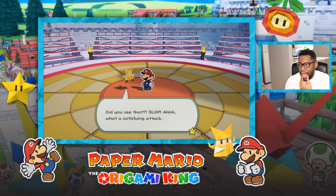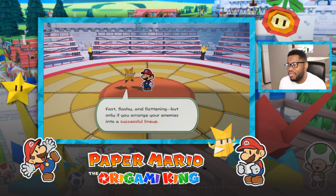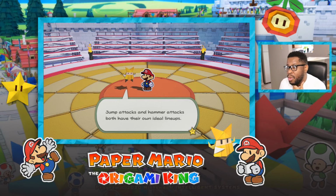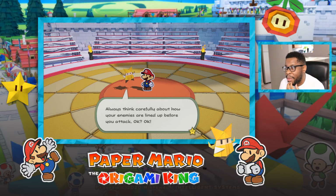Did you see that? Blah. Ah. What a satisfying attack. Good. Fast, flashy, and flattening. But only if you arrange your enemies into a successful lineup. Jump attacks and hammer attacks both have their own ideal lineups. Okay. Always think carefully about how your enemies are lined up before you attack, okay?